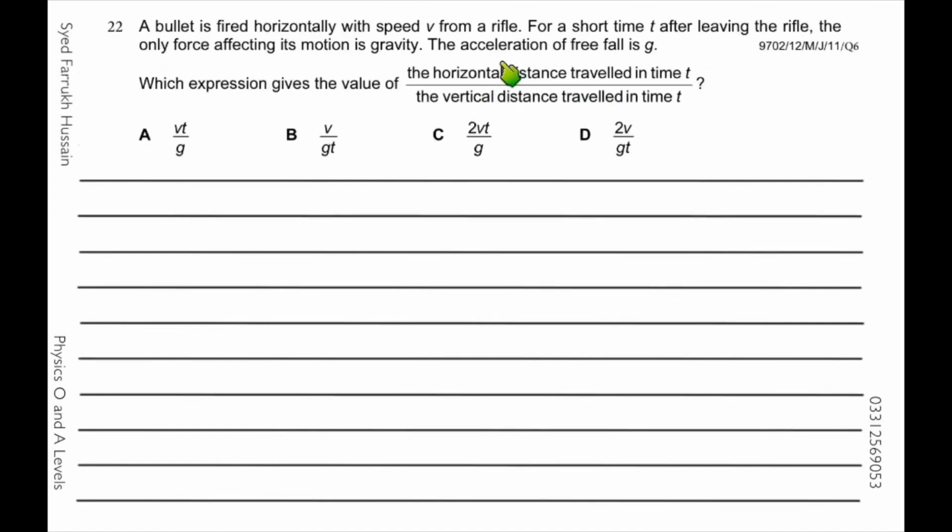In this question you have to find the ratio between the horizontal distance traveled by the object in time t and the vertical distance traveled by the object in time t. The object is a bullet which is fired horizontally, and this is projectile motion. This is a possible path of the bullet because it was moving horizontally. Now because of its vertical acceleration it will move down as well as horizontal. So this is a possible projectile motion by the bullet. Now this is point B, this is point C. If this is B, this is Y. BY is the vertical path and CY is the horizontal path.